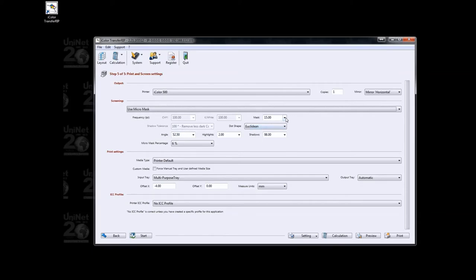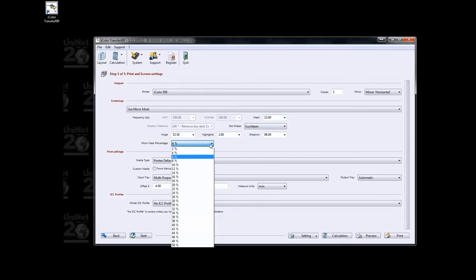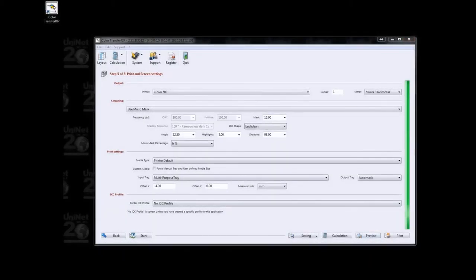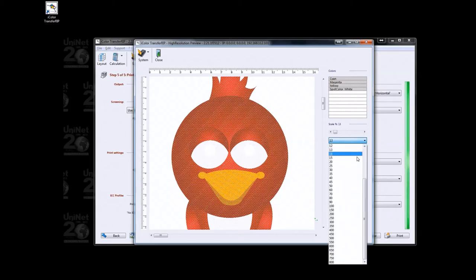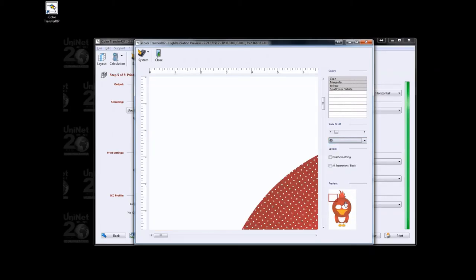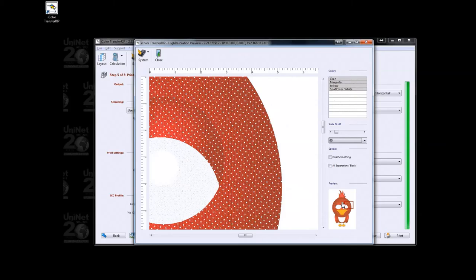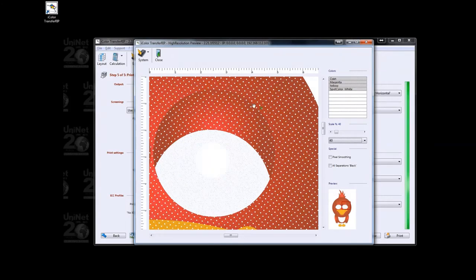You might want to choose the micromask function and apply the settings accordingly. The mask allows you to choose the size of the holes in the image. The micromask percentage represents the percentage of the garment that would be covered by the holes. We don't suggest altering any other variables. To see a preview of the rasterized image, click Preview. Here, you can see a representation of the tiny holes that would print in your image. Zooming in, you can really see what this would look like on your garment. Click Close or the X to continue.